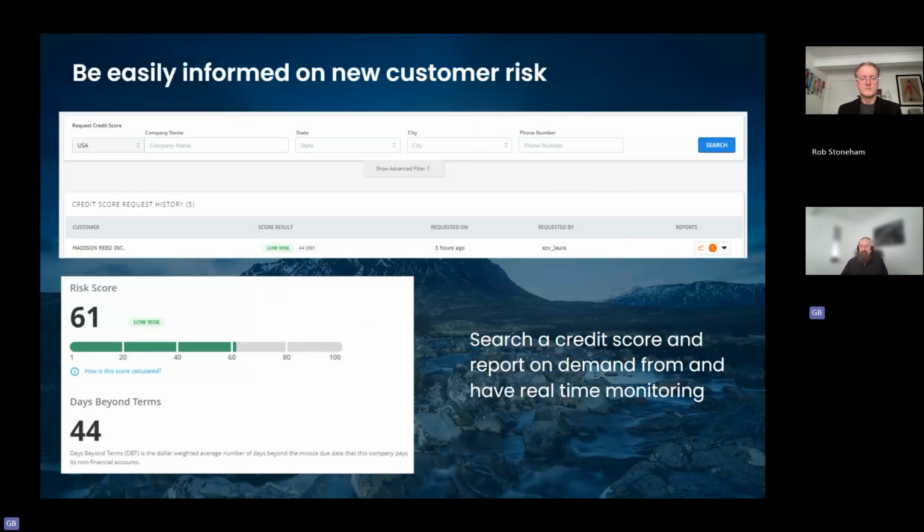And those data points enable us to score your customers. And so you get a credit report that shows you what their score is, what their failure risk is, what their ability to pay risk is. And so, yes, you can call the 3 credit references just to verify, but we pull in a whole bunch of information from the market to let you know what's going on.